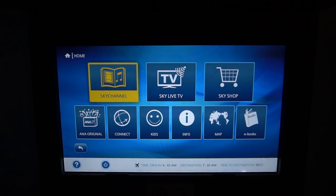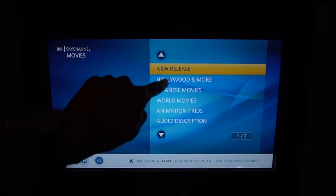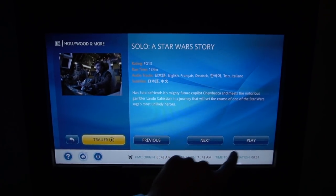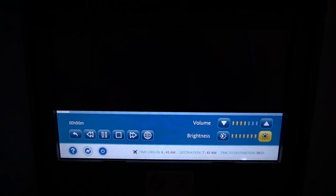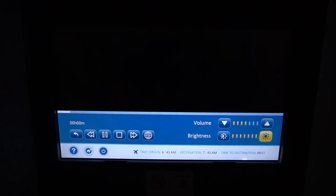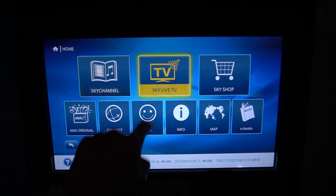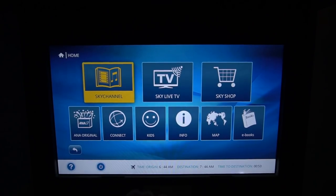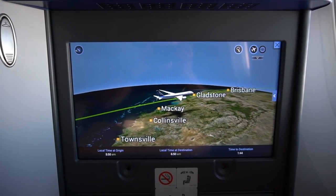I'll also quickly mention the in-flight entertainment. As I said before, it's a touchscreen, although you can use the handpiece if you really want to. The hardware is fine with good touch response and you move through the menus quickly. The actual English content was only okay, which I suppose isn't usually surprising being a Japanese airline. There was live TV, which is what I actually watched, and there's a good quality in-flight map. As I've said in previous videos, I love orientating myself with the map and then identifying sites 40,000 feet below you out the window.